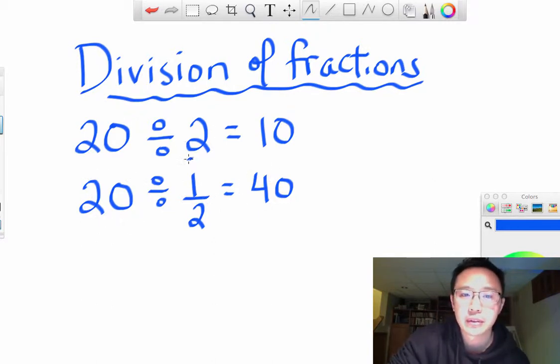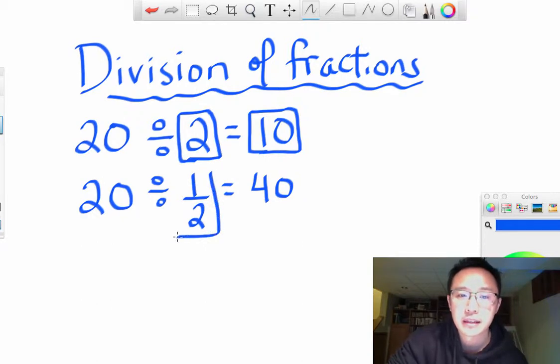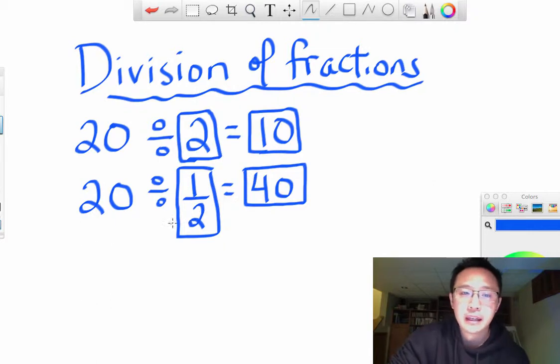So you can see that when you're dividing by a number that's 1 or greater, you will get a smaller number as your answer. But if you divide by a number that is smaller than 1, your final answer actually turns bigger. If you don't believe me, you can always try. Divide by a third, a fifth, a fourth. Anytime you divide by something that is smaller than 1, your original number actually gets bigger.